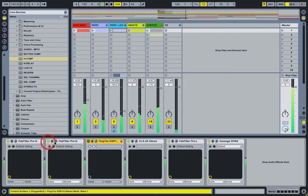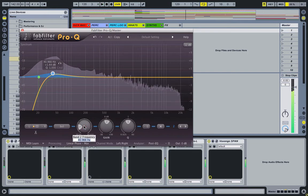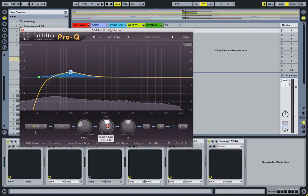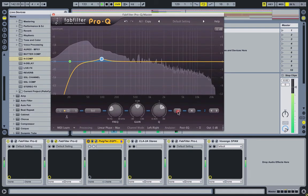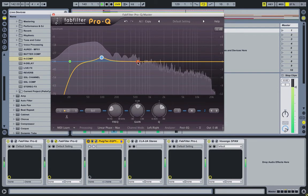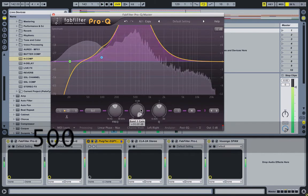I will try it with the pop filter. I will find 97 Hertz. A narrow Q. Maybe a bit more. I will cut out some of the 500s. Whoops.